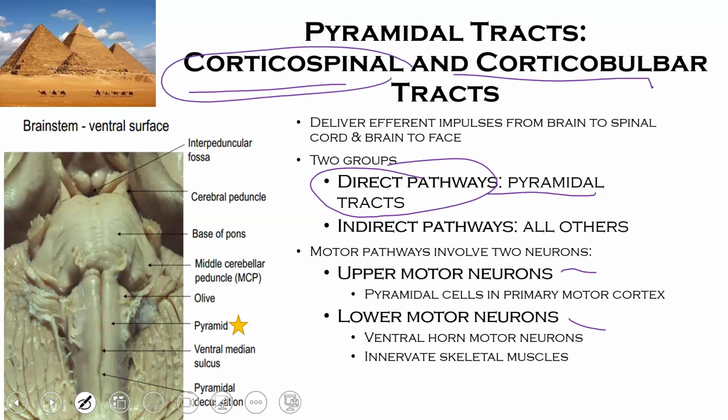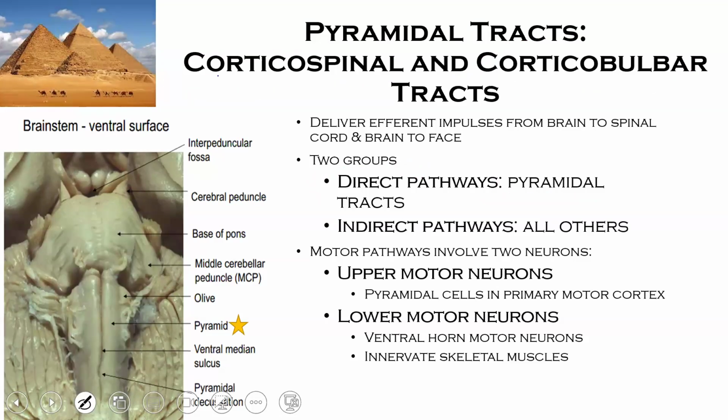This is motor to your body. This is motor to your face. Okay, so move the body, move the face. Sometimes you'll see them called direct pathways. Sometimes you'll see them called pyramidal tracts. It's all the same thing. So frustrating to try and learn, right? And then sometimes you'll see other things called the indirect pathway. That's all the other motor pathways, okay, besides those two. Great.